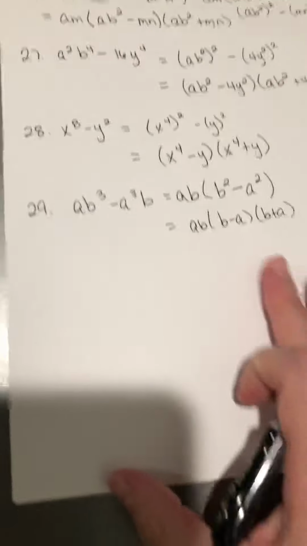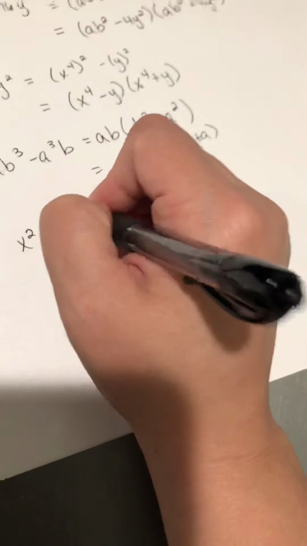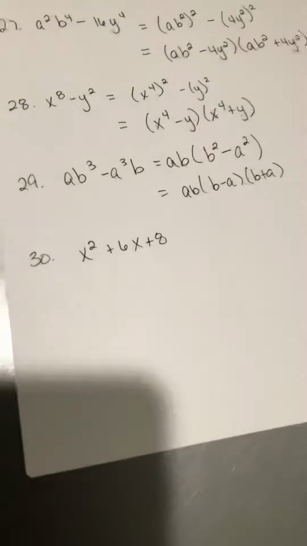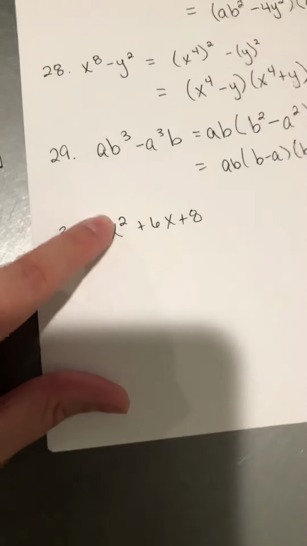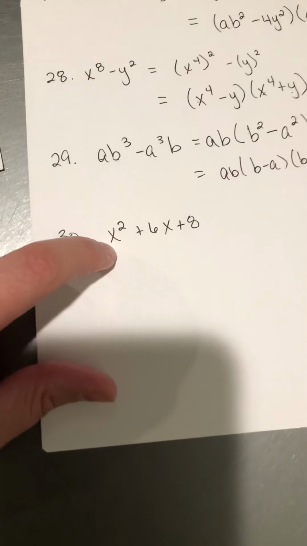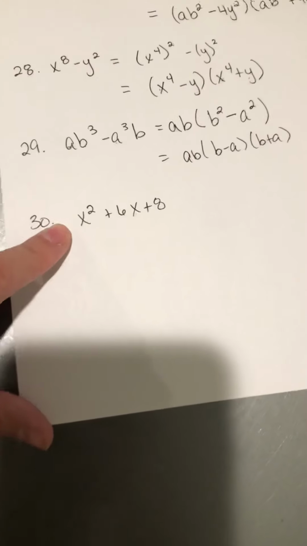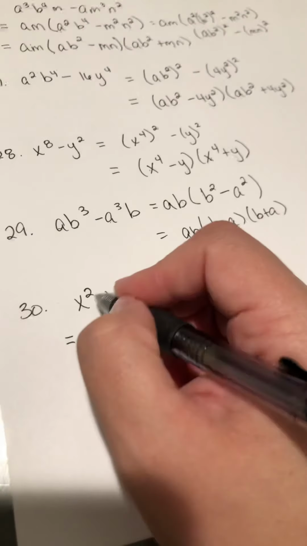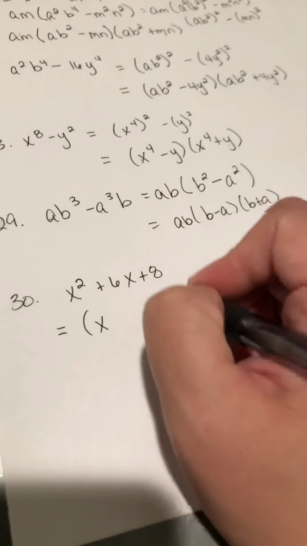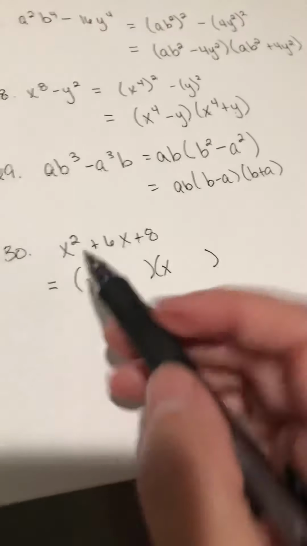So now we want to get into factoring. Most people use guess and check, which is fine. If you have a trinomial and you want to factor it, then you can use guess and check. Typically speaking, if the leading coefficient is a 1 or a prime number, I'll use guess and check. If it's something larger, I'll do it another way, which I'll show you in just a second. But if you have a trinomial and you want to factor it, to get x squared, you have to do x times x. That's your only option. There is no other way to do x squared, right? So you've got x times x.